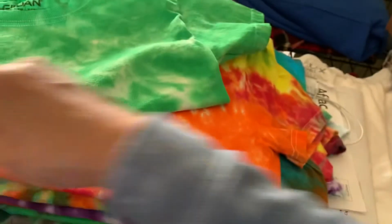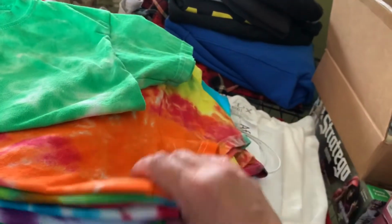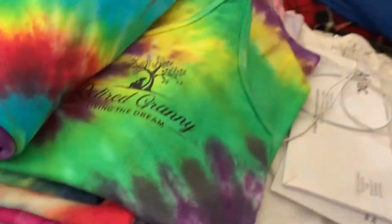Here's Mom's favorite color, green. I made this for Dessa. I'm going to put something on it for her too, some kind of a little design in the middle. Okay, so there you have it, my take on the Dharma dyes.